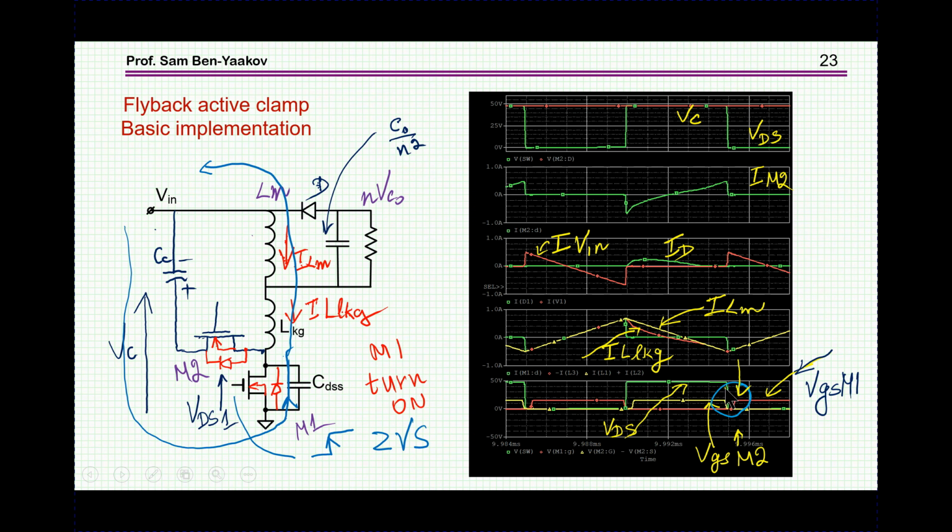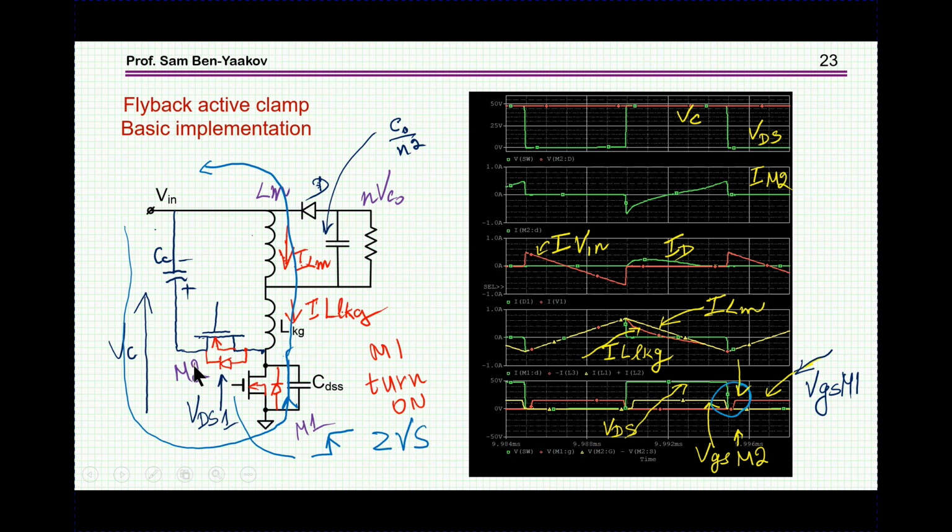And here we are now at this point, and this would be a good time to turn on M1 under zero voltage switching. So this is where we began. We went through the whole cycle of all these stages and went back. The disadvantage of this very basic implementation, which is like explaining the concept, is that there's a lot of recycling current here, and this is something we don't want because it is causing extra loss.